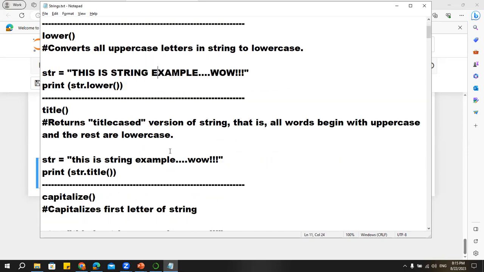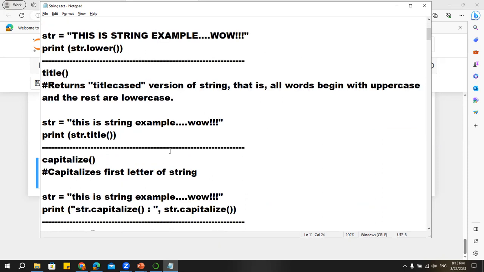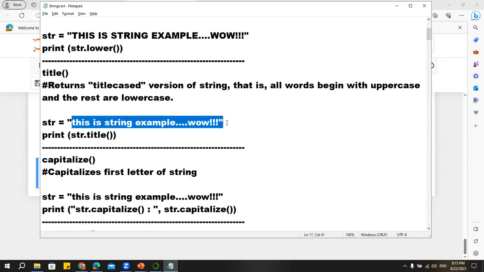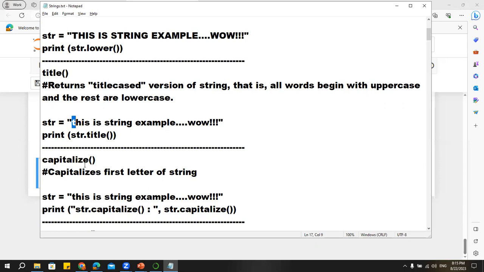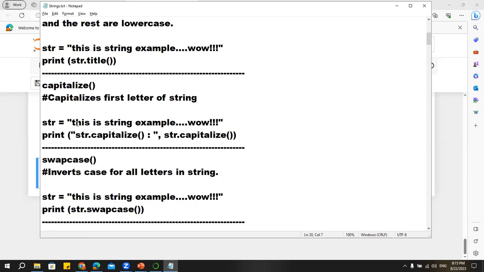But if I want to change this to title case, we have title for the string here. Title case means the first letter of each word will be capitalized. Then capitalize, and swap case.